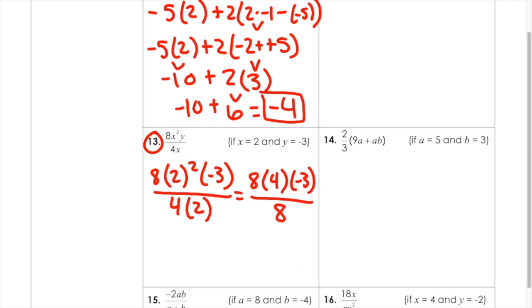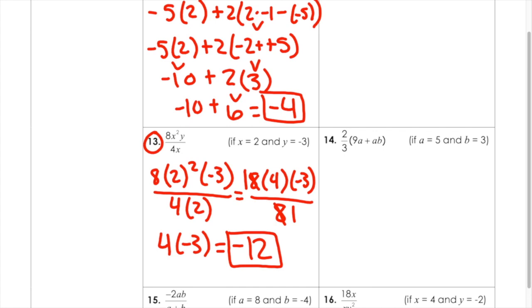All right, so there are two different ways that you can do this. You can go ahead and multiply everything across on the top. You can say 8 times 4 is 32, 32 times negative 3 is negative 96. Or to make your life a little bit easier, we can go ahead and simplify our 8 here. So if we're going to multiply all of this by 8 and then just divide it by 8, we're really only left with the 4 times negative 3. I'm going to cross out my 8s and say that's just 1, because 8 divided by 8 is 1. Now all I have left is 4 times negative 3, which equals negative 12. And that is your final answer for number 13.